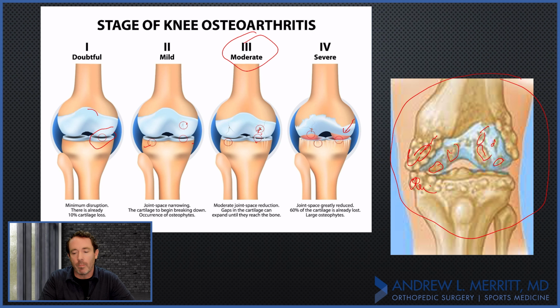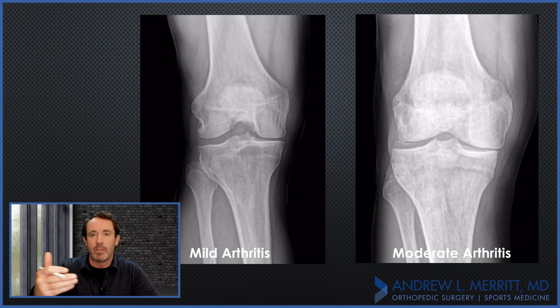And you can imagine this is why orthopedic surgeons and the research on things like an injection of stem cells or something, it's not going to build back the cartilage. There's just too much going on. It doesn't know to rebuild the cartilage. And even if it could, the problem's much more significant than that. The space isn't there. The bone spurs are sticking into the joint. The meniscus is torn. It's a much more complicated physiologic and biologic and mechanical problem than just putting a little injection of stem cells in and your body knows how to regrow that cartilage. So by the time we get to severe arthritis, we're really looking at a pretty complicated problem here. So as we go through that step, we can see each of these steps on X-ray.